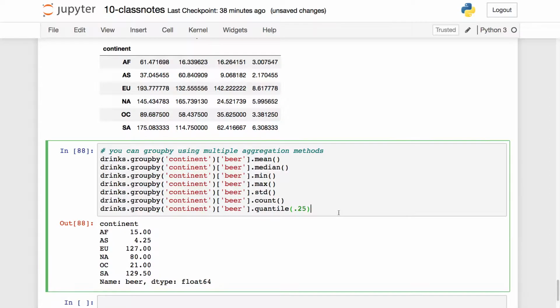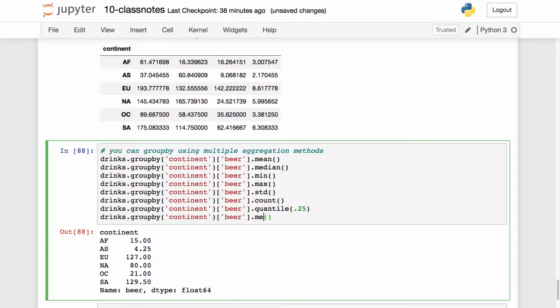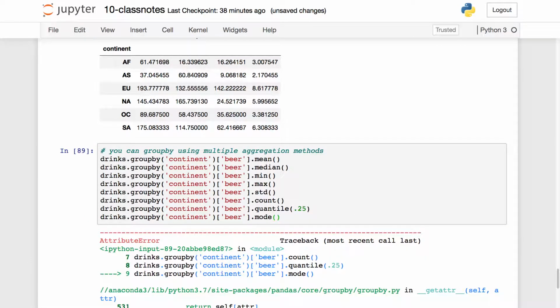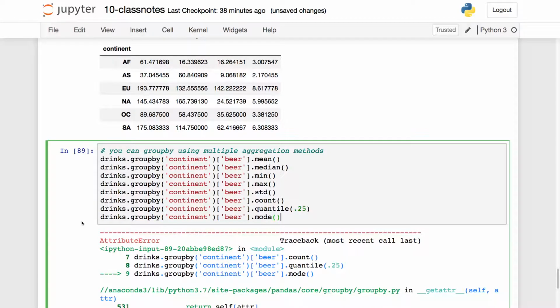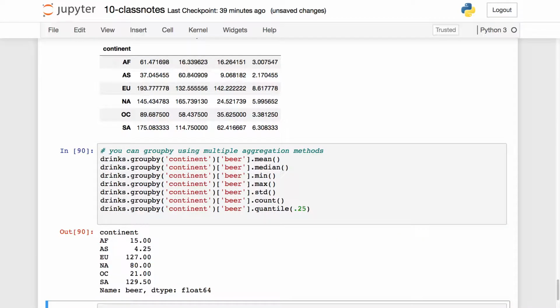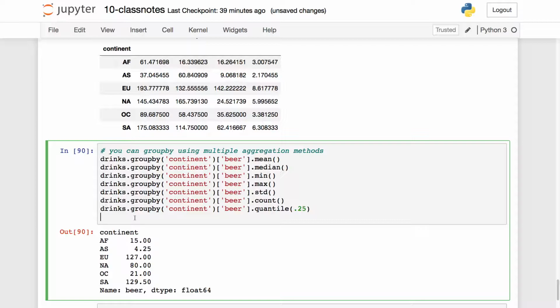What doesn't work, and I don't really know why, is mode. I would have thought it would be in there, but it's not. So I guess 7 aggregation methods.